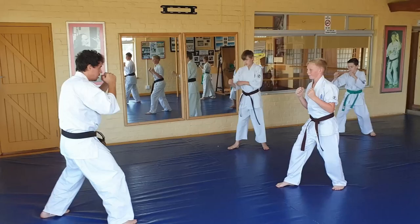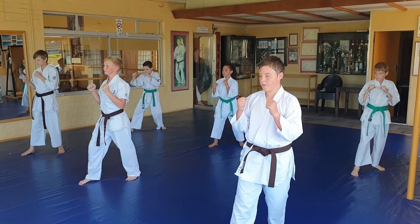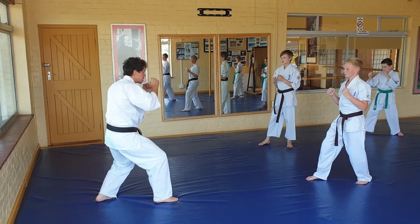Same thing, straight, straight, plus, and back. When you go back, don't come up. If you're this high, try and stay the same height. If you come up and down, it's also giving away what you're going to do next.